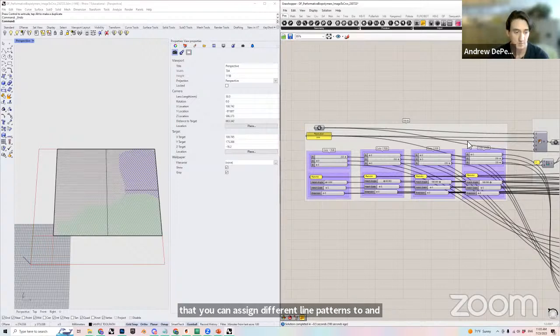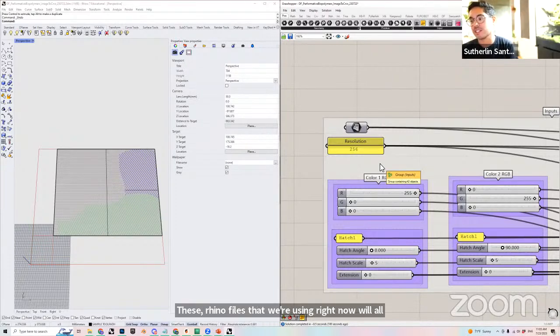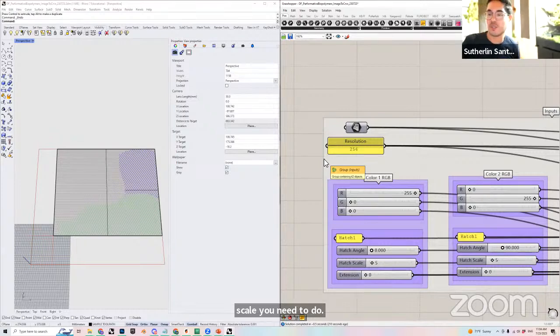use that for printing. So, Andy, I want to just, for anyone who is not understanding why there's a red box and a surface there, these Rhino files that we're using right now will all make sense when we're done at the end of the day, I hope. But this is the template setup that we have for the Prusa desktop 3D printer that we have an extruder attached to. So for anyone who is interested in having us print some samples for them, you'll be using the extent of the surface as it appears in this file. For anyone else who has their own setup, your extent will change, and Andy will go into that in detail later. And if you're using a robot, you have a much larger workspace and you can expand this to whatever size and scale you need. Sorry about that, Andy. I just felt like I never gave an intro to what they're looking at.